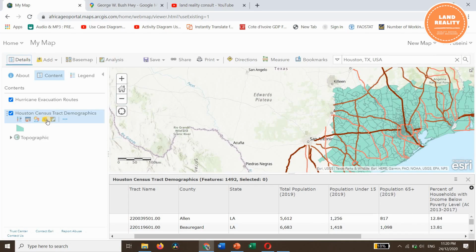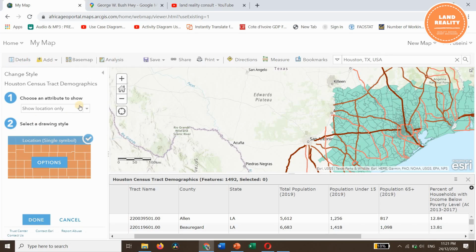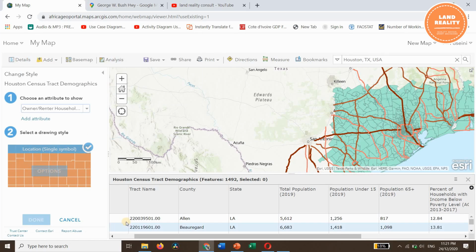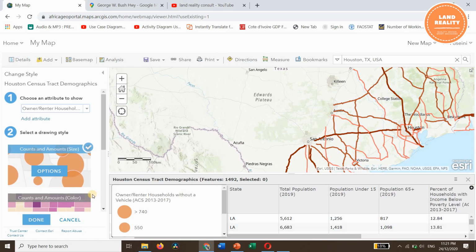So let's give some kind of symbology to these households without vehicles. Click on Hastings Census Tract Demographics. Click on Change Style. Pick this percent of household with owner renter household without a vehicle. Click on this and wait.